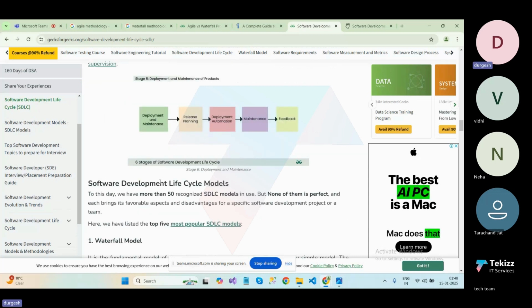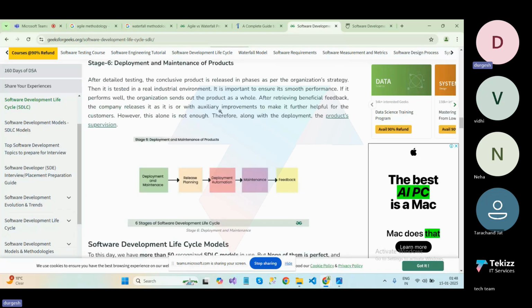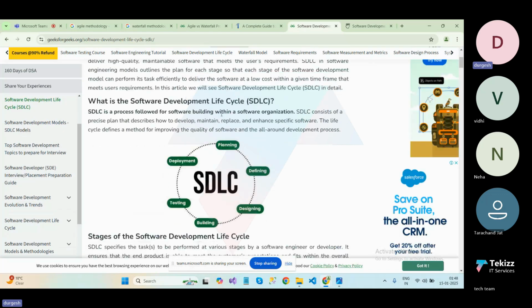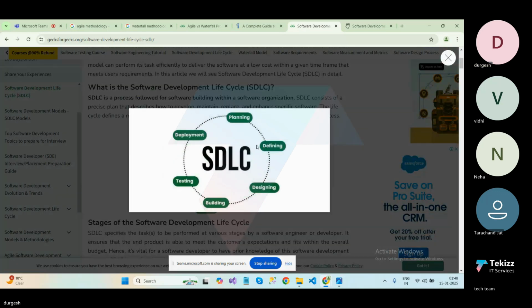So the importance of the SDLC in full stack development is a clear roadmap. The software development lifecycle provides a clear roadmap for full stack developers, ensuring both the front end and back end are developed in sync.